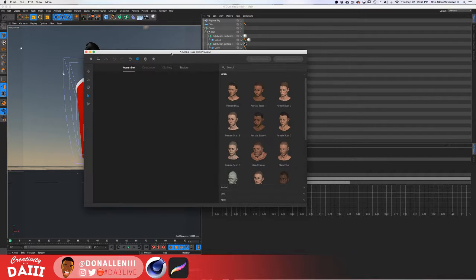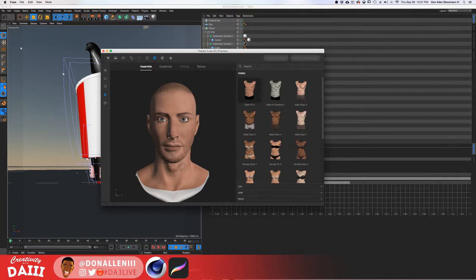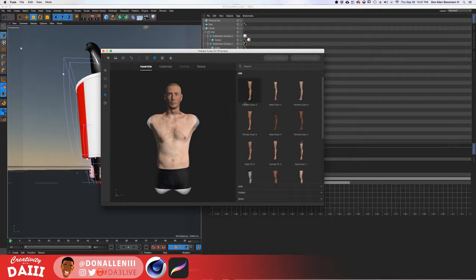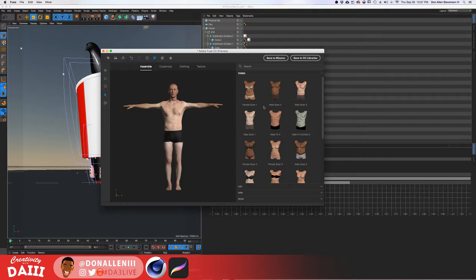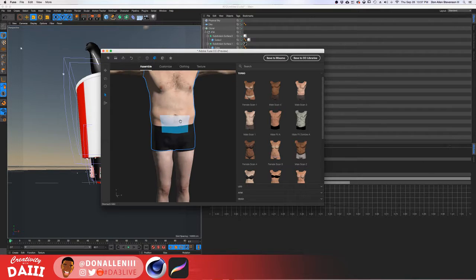Cancel out of this. Alright, so we can start off with our model. I'm gonna start off with this guy. We're gonna give him this body. Whoa, the Instagram filter applied to his face. That was cool. Oops, that was the wrong body. Oh well, you just go with it. I'm gonna give him these feet and these arms. Okay, and then we're going to make his belly big. So let's just go ahead and expand the belly.